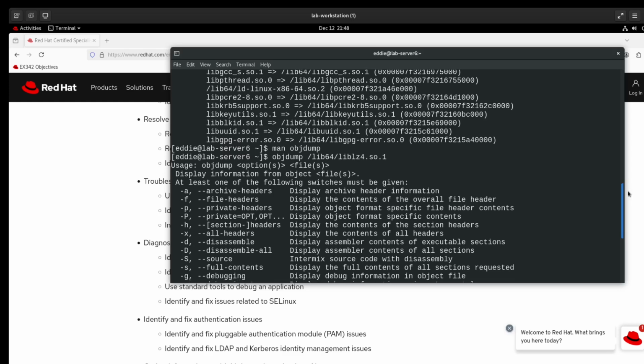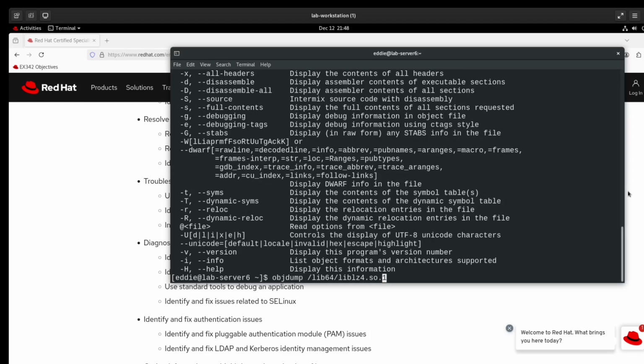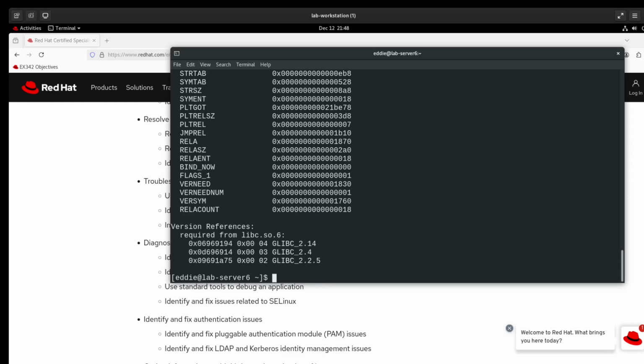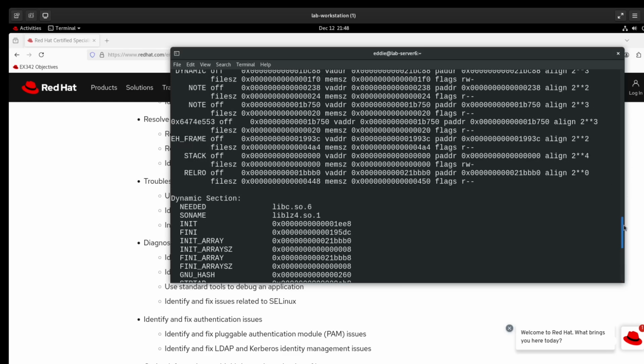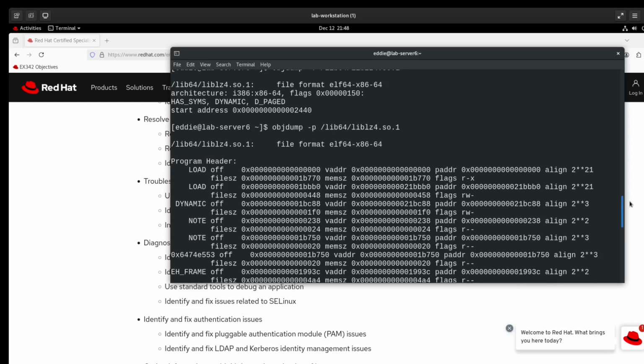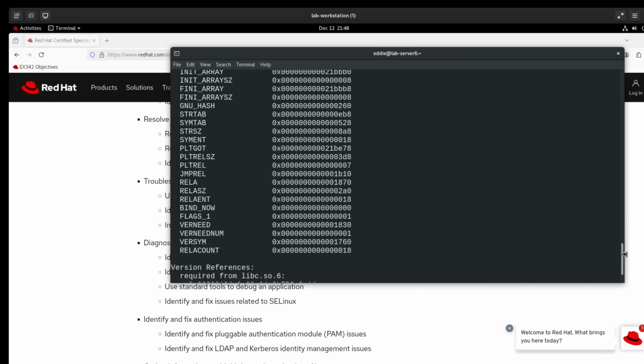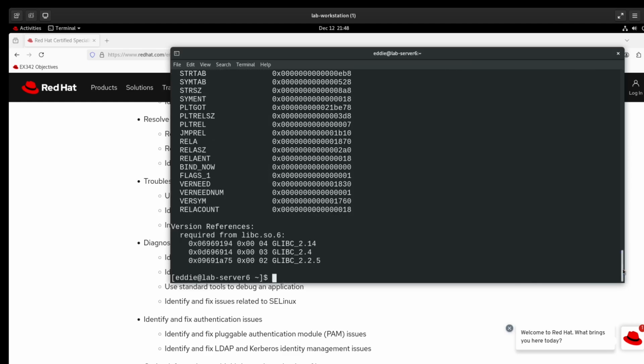Yeah, at least one of these switches has to be given. Let's do file headers. Let's see what that gives us. Okay, I know I saw -p being used with examples. I guess this gives us information about, remember soname? That's ringing a bell in my head. That talks about, I guess, the name of the library file. Yeah. So remember at the start of the video I said don't use this as authoritative information. This is why, because I am not a master of libraries by any means.